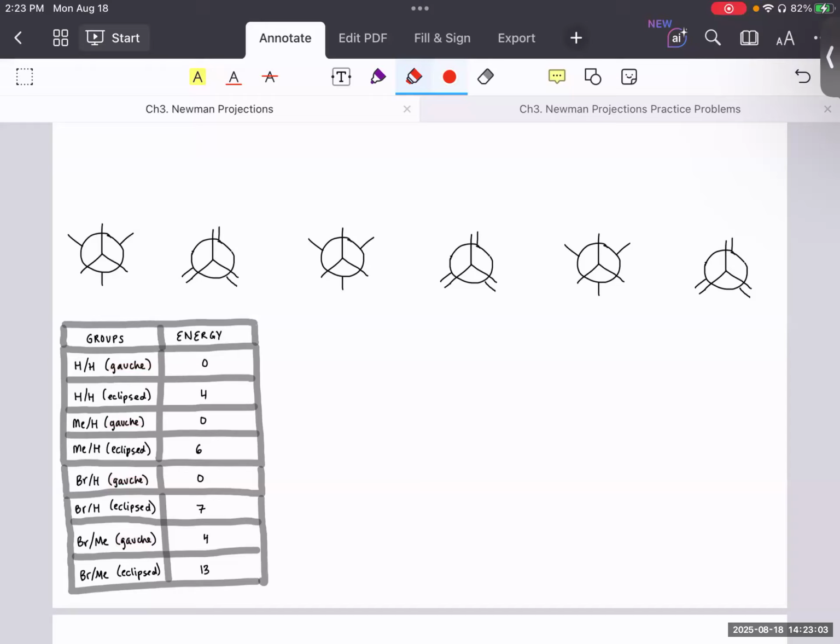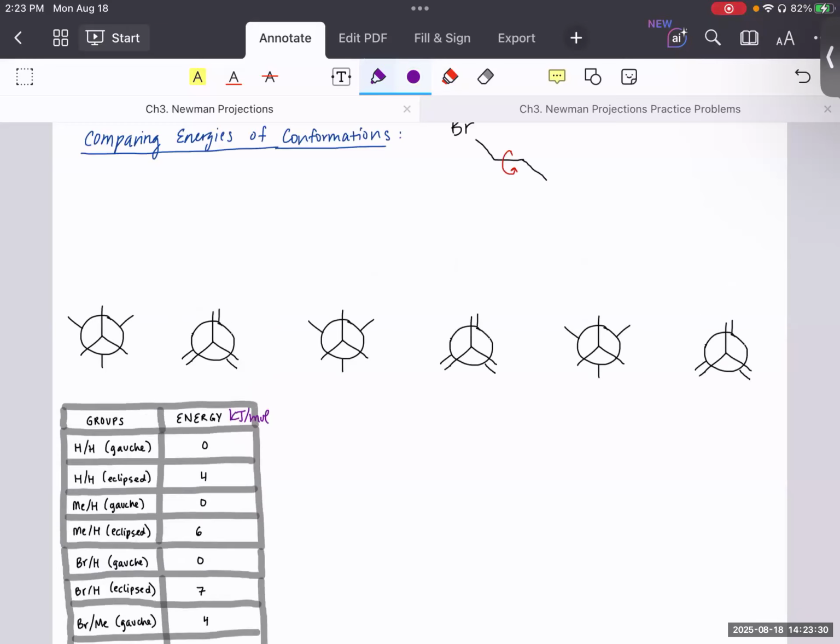Also, just in general, as a heads up, this table is given to us in units of kilojoules per mole. Another really common unit is kcal per mole. So if you're solving a problem for your course, just make sure you have the right units, and it might not necessarily match the numbers that you would get from other sources because they might be using a different energy unit. But okay, so let's start with this one.